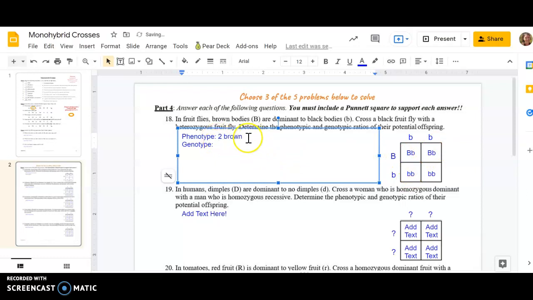And remember when you're doing ratio, you always use a colon. But it's basically saying for every 2 of one thing, you're going to have how many of the other. And so if we look how many of these will show up black, we have little b, that will look black because it's only recessive, and same thing for that one. So 2 brown to 2 black. Or you could write that 50% brown, 50% black. Either of those ways that you write it is just fine by me.